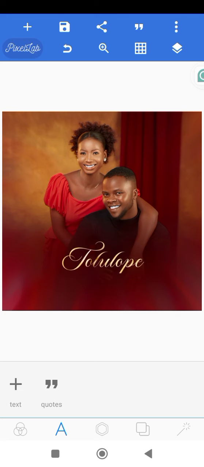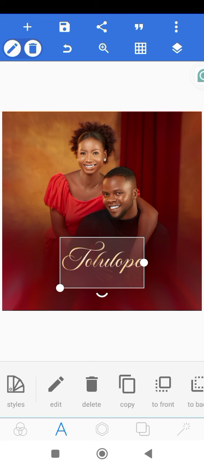So you don't use serif font or sans serif font. You can use it for the venue and the other details, but specifically for the names of the couples, it's highly recommended you use either handwritten fonts or calligraphy fonts, because those are stylish fonts and they make your wedding invite look amazing.